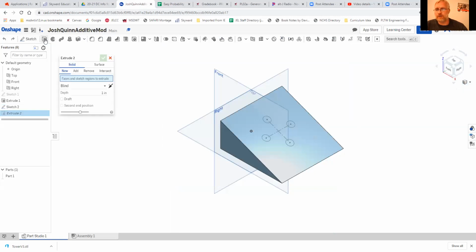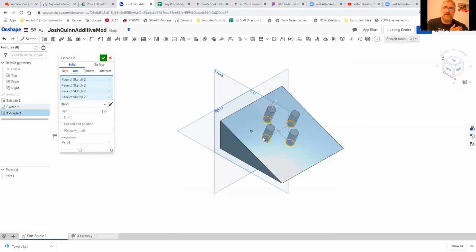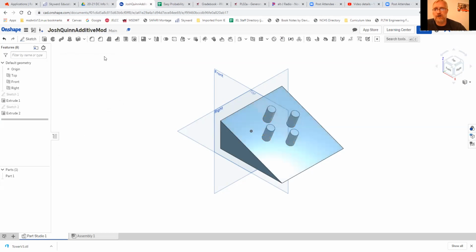And I'm going to extrude. And again, this is where we were talking about, do we want to do a new or an add? And we want to do an add, especially since we already have the piece here. It wants to know what we want to extrude. You've got to tell it. The computer doesn't know that you spent all that time drawing those circles, so you could pop those up. Maybe you wanted to pop up the bigger piece, so you have to tell it, I want these circles. Then this time we are going to do blind because we want those to come off the board 1 inch. We don't want them to go in 1/2 inch and out 1/2 inch. We want them to be a 1 inch depth. Everything looks good. I hit check, and now I have my additive model.